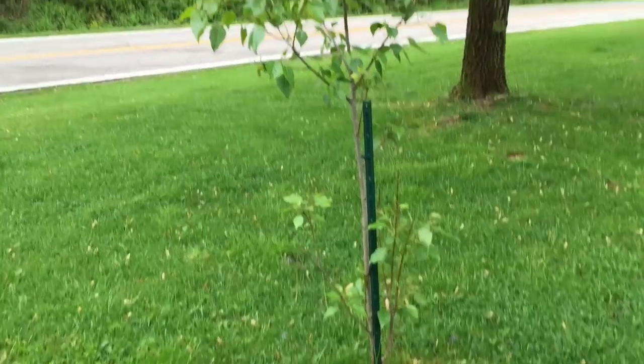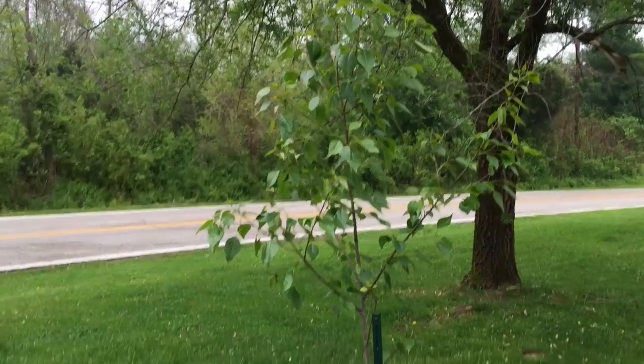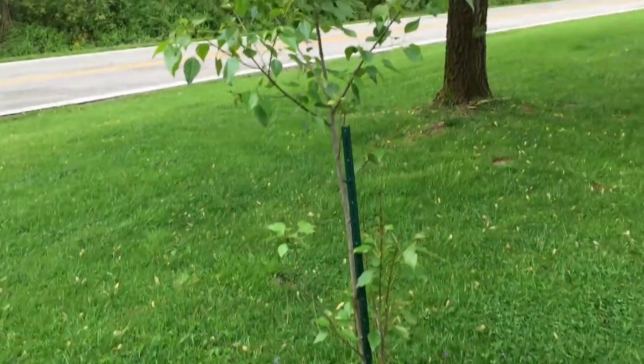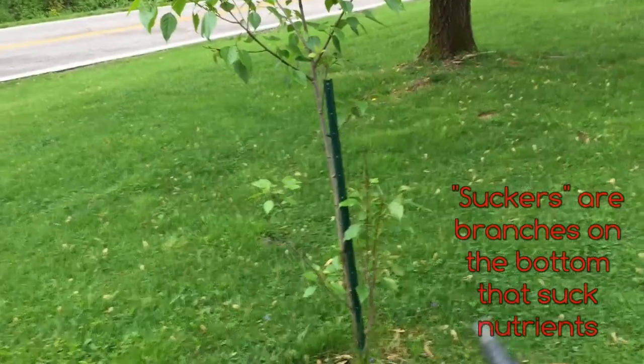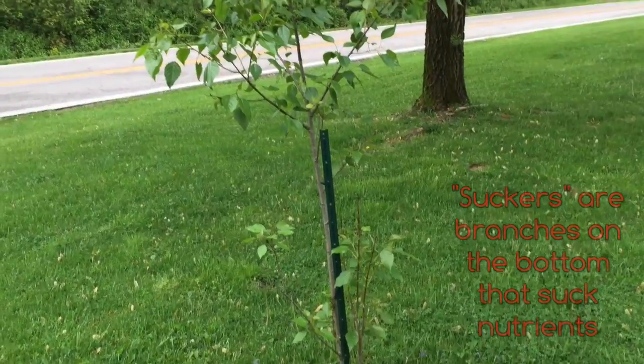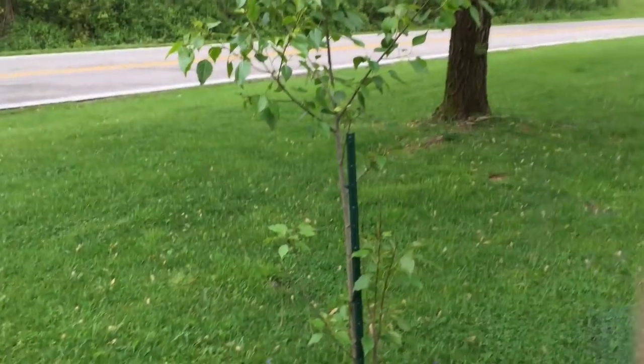Here's one I got a few months back and planted. They don't come with leaves on them, so let's pretty much just imagine if that was just a stick, and now it's developed the leaves. Got a couple suckers on the bottom I've got to cut off. Cut all that stuff that grows on the bottom and let it shoot up first, and leave everything about waist high up.